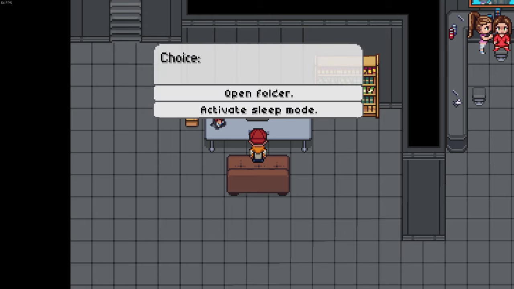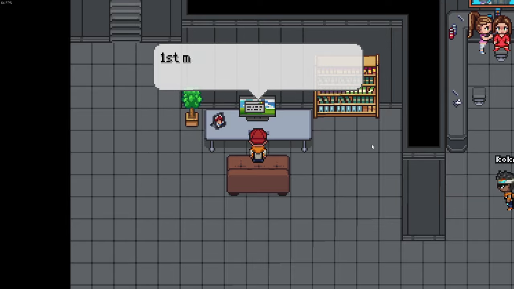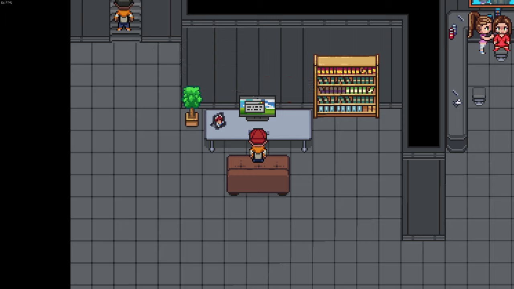Activate sleep mode. Open folder. Check his email. Two unread messages. Oh no, so that's another player. So first message. Laura: Victor, please bring a pack of delicious coffee beans from the studio. The coffee simply tastes fantastic.